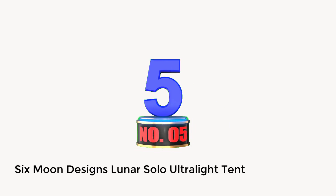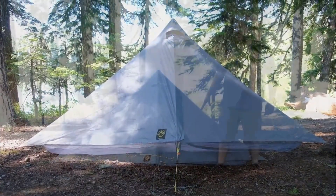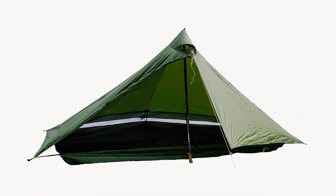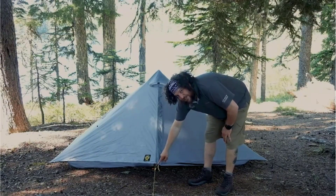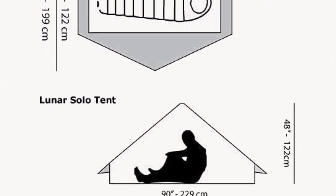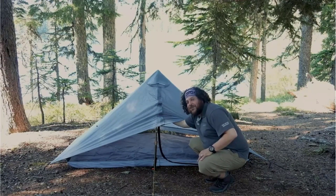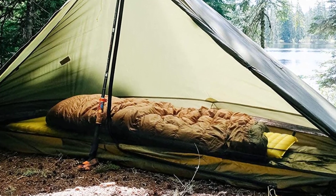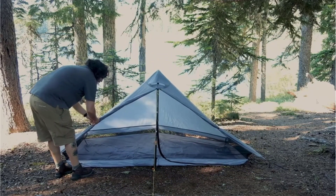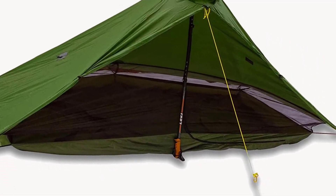Number 5: Six Moon Designs Lunar Solo Ultralight Tent. The Lunar Solo Backpacking Tent is your ultimate tent for outdoor expeditions. It boasts a 100% silicone-coated polyester construction — 20D material on the canopy and 40D on the floor — to counter fabric stretch and withstand most elements. It features a low hexagonal shape to spill away wind and steeply sloped sides that avert snow accumulation. The 49-inch peak height and 26 square feet canopy area provide adequate headroom and sleeping space. The tent's deep bathtub floor is topped by 6 inches of mesh for ventilation and to keep condensed water off your bedding. One user said: "The three-season Lunar Solo Ultralight Tent fits me and my dog pretty well. It is easy to set up and its silicone-coated polyester construction can overcome most extremes. I recommend it to everyone."